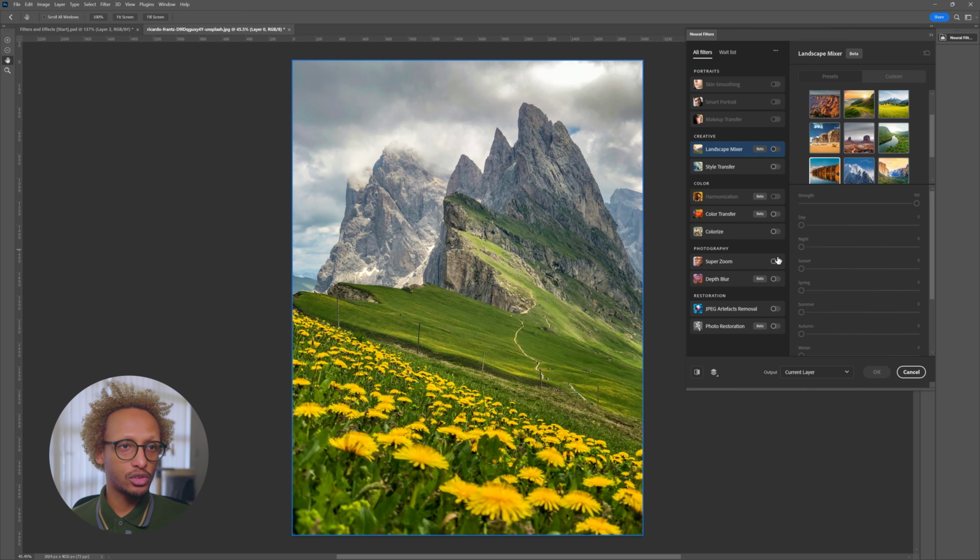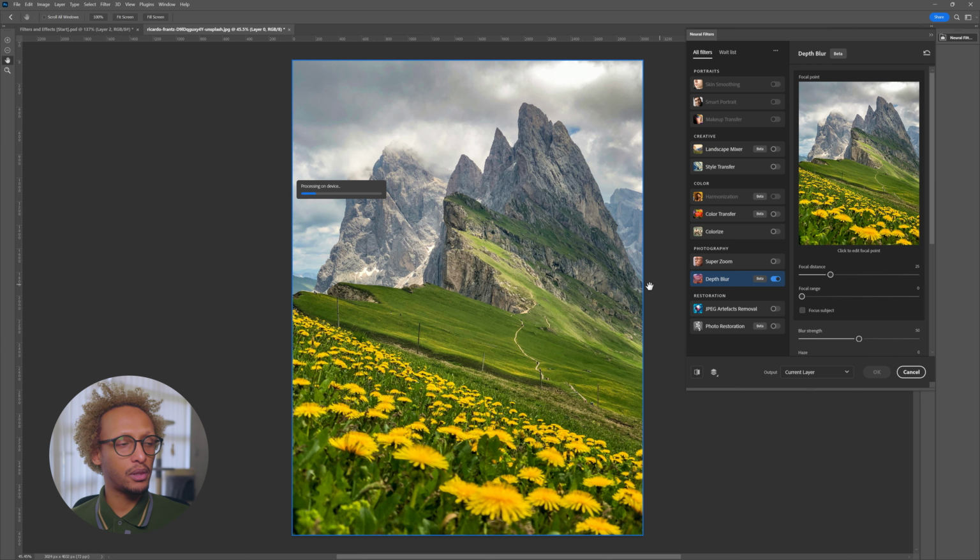There's actually one I forgot to try. Here you go. This one is Depth Blur. What this does is you can change the depth of the blur, right? So you can see here now I'm focused more on the close range, which is this one, or if I want to change it, not the focal distance, I beg your pardon, the focal range. Push that up. That's the other way around, sorry. Push that all the way to the front. And what that does is it focuses on the background rather than the foreground.